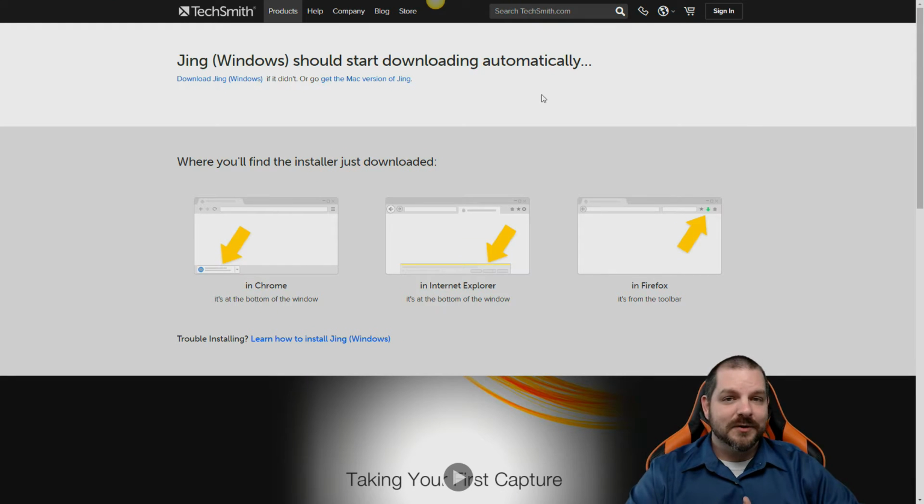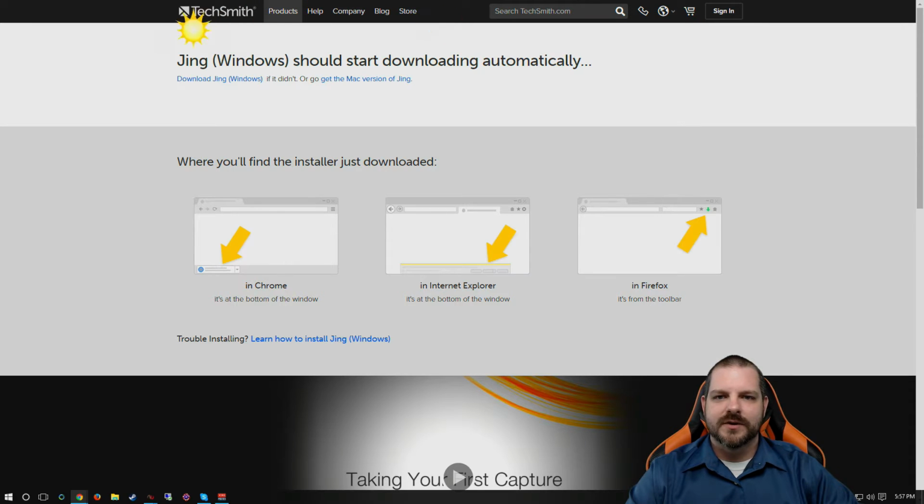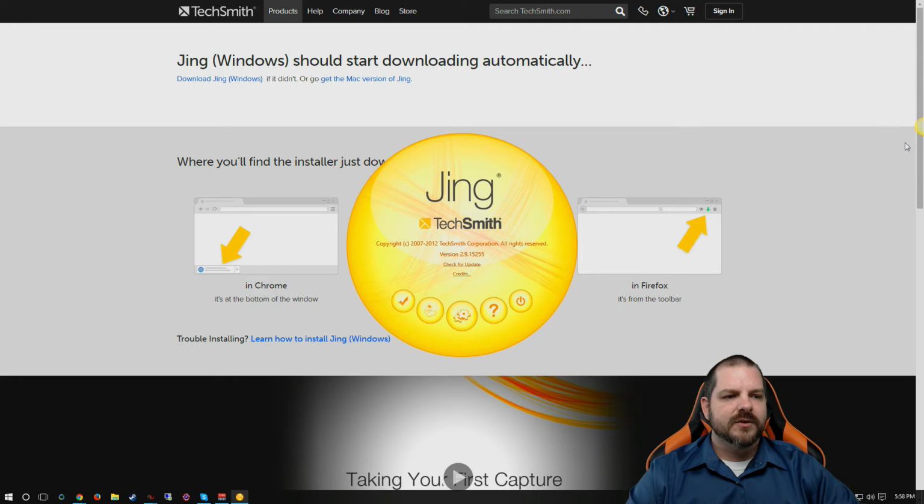Alright, so after you set up your account, which should be a very simple process, you'll notice that you have a little sun here at the top of your computer monitor, which you can actually move around if you don't like the position that it's in. Just click on the sun and drag it. You can even drag it over to a different monitor, wherever. At any rate, when you have it in a position that you like, I kind of prefer mine over there off to the side. If you hover over it, you're given the option to capture a new screenshot, view your history of screenshots, and then you have settings.